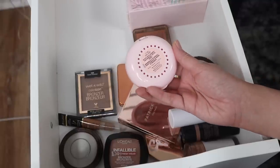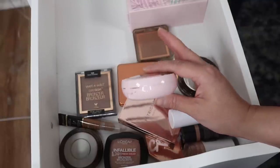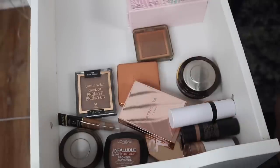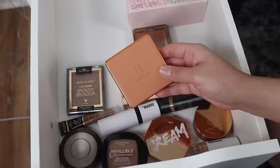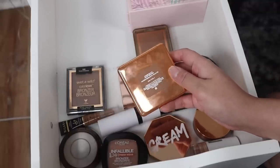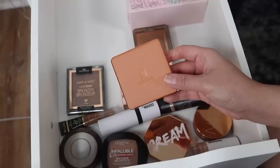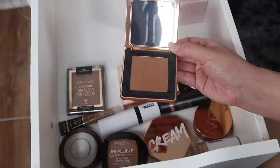Just like the Bread and Butter one, this Butter Coffee Bronzer has so much kick-up that it's honestly just annoying. It has such a nice coffee scent, but I don't like the formula or the way that it looks on my skin, so I'm going to declutter this. The Haus Labs Power Sculpt Velvet Bronzer in the shade Light Level Four - I was so excited to try this because I've heard so many good things, but this one didn't work for me. I tried it quite a few times and I just didn't like it - it's really patchy and I had a hard time getting any pigment. The packaging is just so stunning, but yeah, this one just didn't work for me, so I'm going to pass it along.